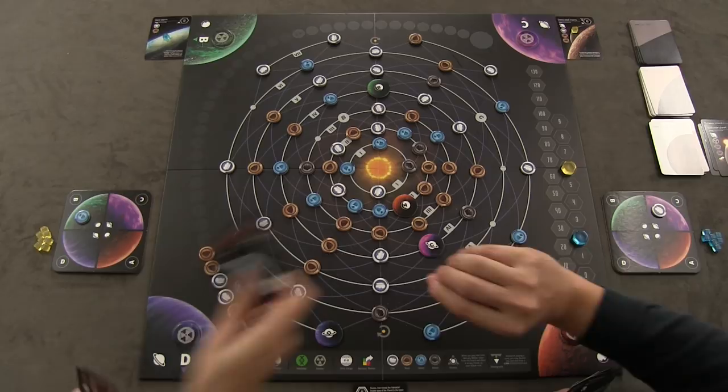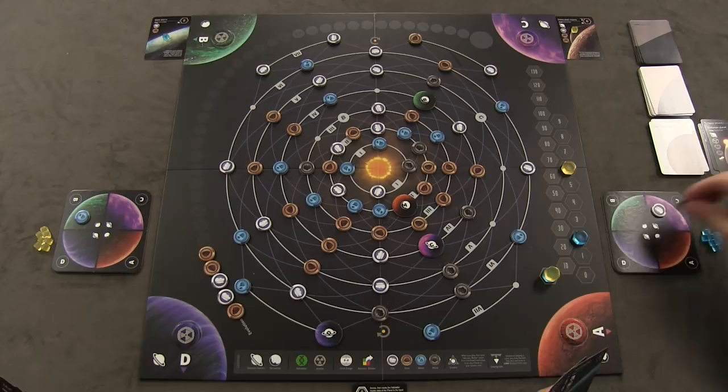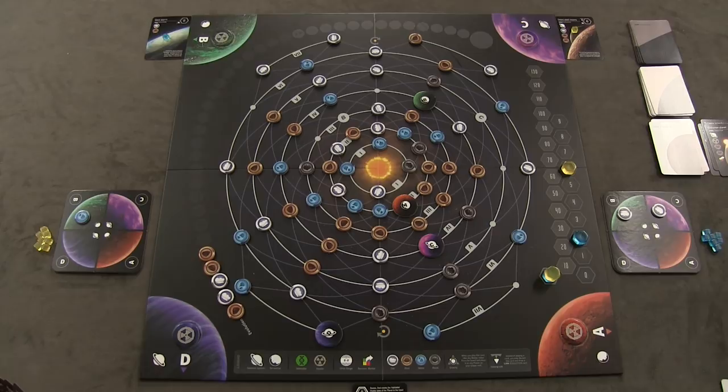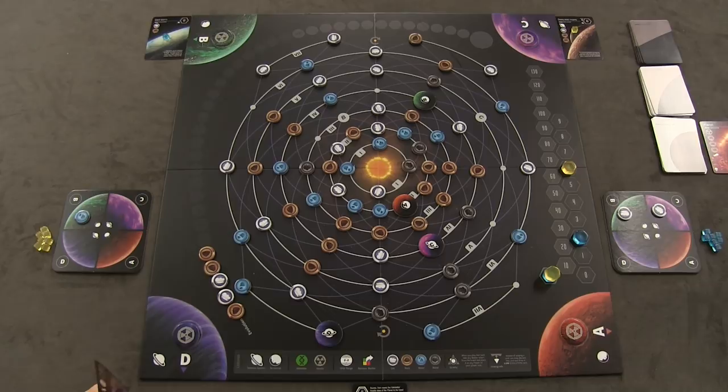So I'm going to take planet B and run him into some more gas. And that's it. All right, I'll take this one. All right, so discard that. And it's your turn, that's right? Great.